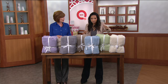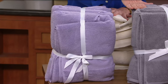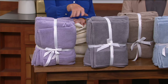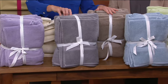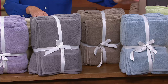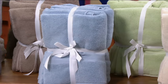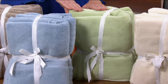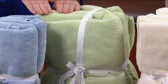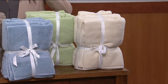Starting off we have the lilac — isn't that just stunning? I love that we put it next to the gray so you can see how well they go together; get a set of each and it changes the whole look in your bathroom. Then we have the taupe — another neutral that's easy to put together with. Then there's the light blue, very stunning, and then the sage — I would more call it a pear color than sage because sage is a little bit darker. And then we have the ivory.